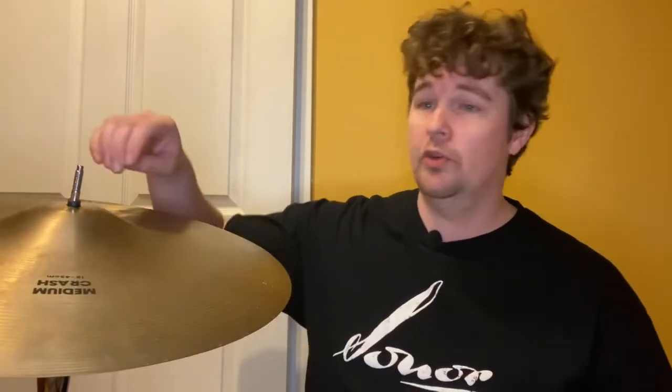Next up is what I just talked about, the 18-inch medium crash. You can see this one's a lot older. I've had this one for a lot longer, and it's the sister to the new one. It's a great cymbal. This one makes a decent ride. It actually has a really nice bell.